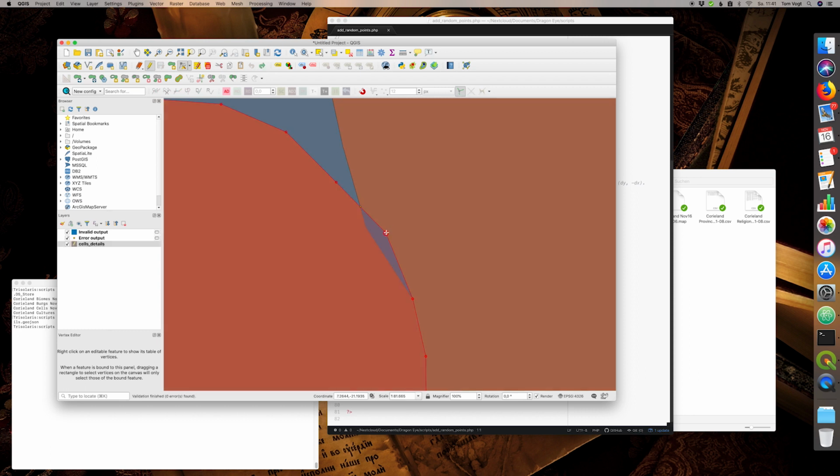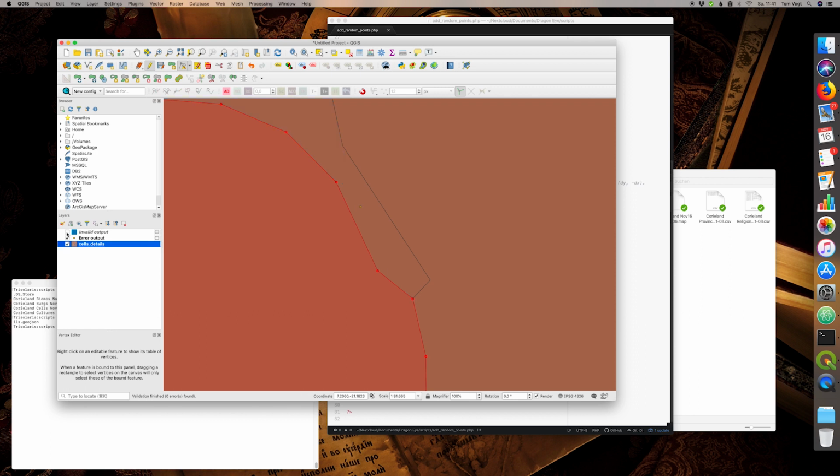So what we will do is we will just select these problematic vertices, which is this one, and just drag it somewhere where it doesn't make a problem, and this one, the same, we will just drag it somewhere and make this corner look like it could be the corner of some landscape.